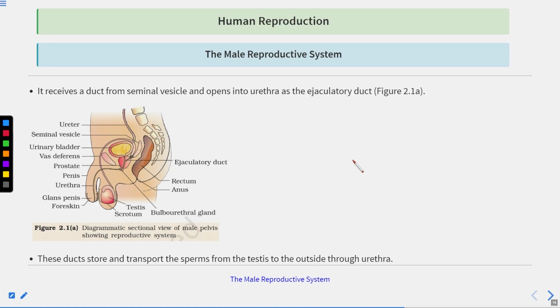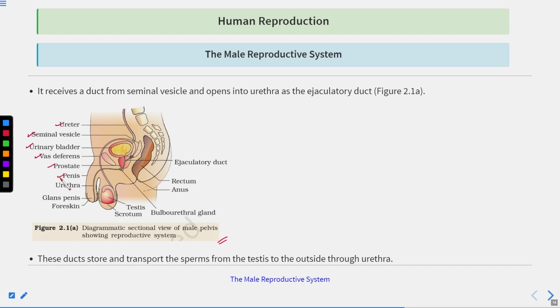Okay, now again here you can see the male reproductive system. Now you can understand this structure. Ureter, you already know it is coming from the kidney. Seminal vesicle. This is the urinary bladder which stores the urine for some time. Vasa efferentia. Vas deferens. Vas deferens is the part of the accessory duct system. Okay. Then you have this prostate gland.